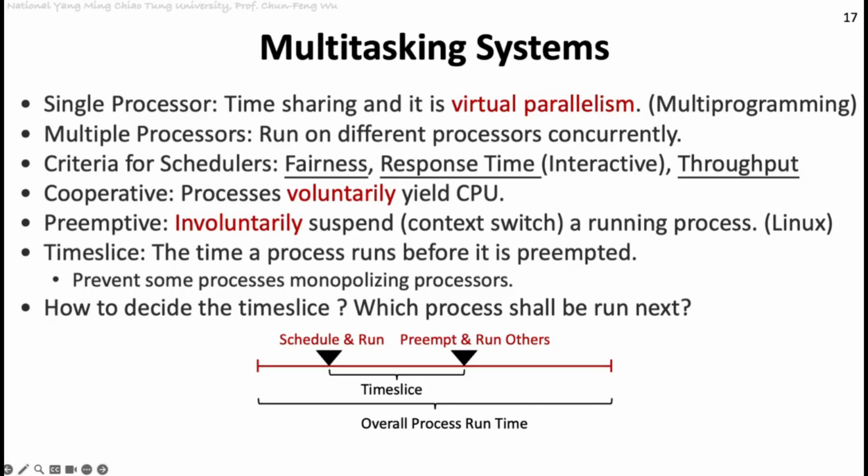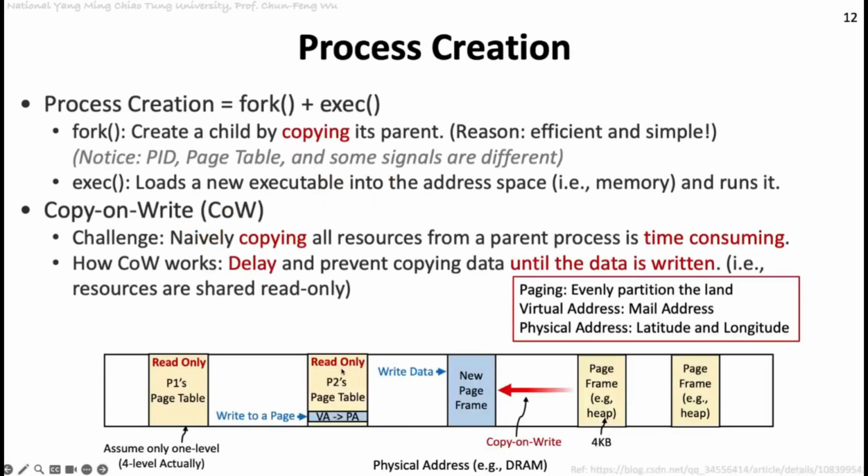Okay, coming back to copy on write. The question is, will the kernel record, for example for this page frame, how many processes share this page frame? Yes, actually there is a counter to keep track of how many processes share this page frame. If the counter doesn't count to one, then when there is a write operation, a new page frame will be allocated. But if this frame only belongs to one process, meaning the counter becomes one, then we don't need to do the copy. You can just directly modify this page frame.